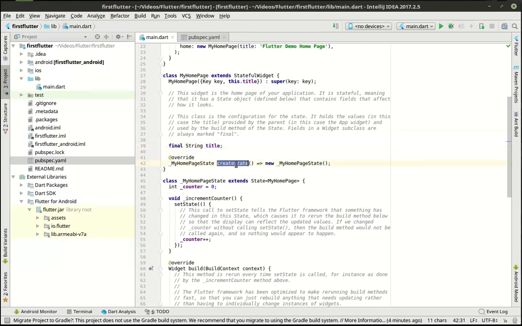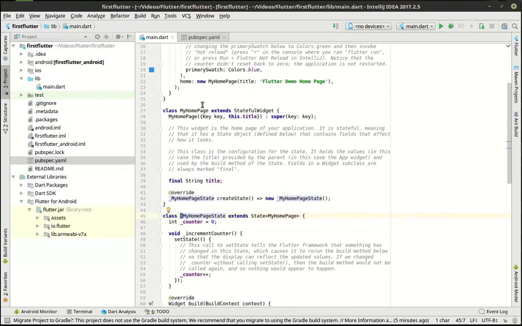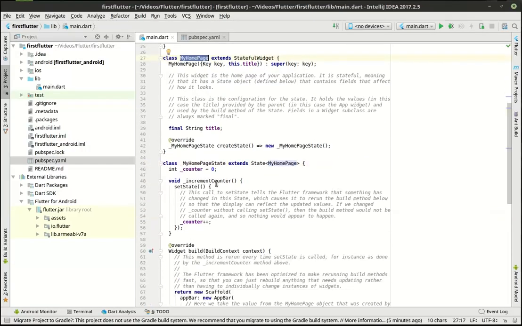Notice how it's saying create state, underscore My Home page state, which means it's a private class, because that is how Dart denotes scope between public and private, with that little underscore. And it extends My Home page. Well, My Home page is here. So we have My Home page creating underscore My Home page state. My Home page state is extending My Home page. So you have a bit of a circular reference here, and this gets very, very confusing very early on because you're like, I don't understand why My Home page just can't have everything that I need. Why are we doing this twice?